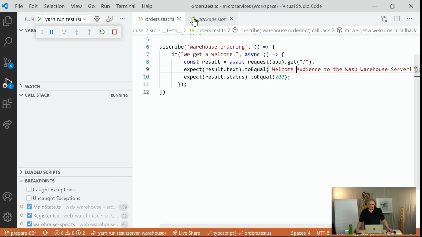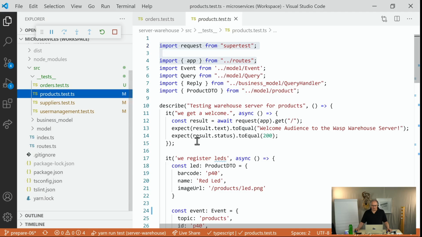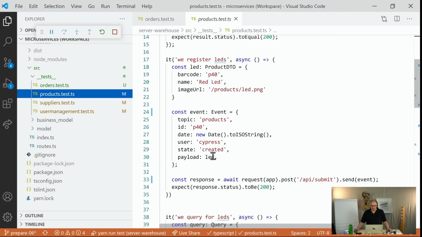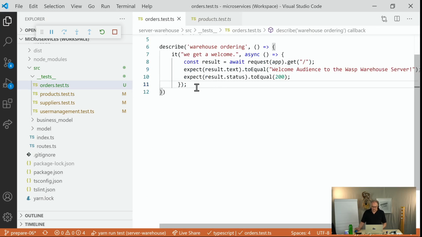So what is the next thing that we would like to do? The next thing, if you go for the product test again, is we register an order that already exists. And I just copy the whole thing here, go for the order test. How do I format?